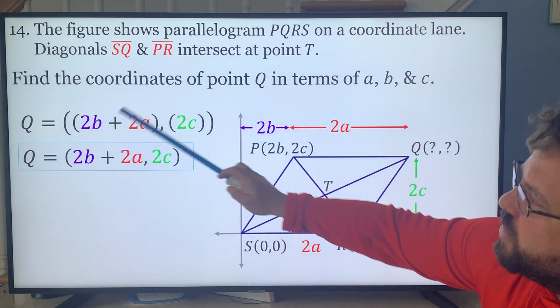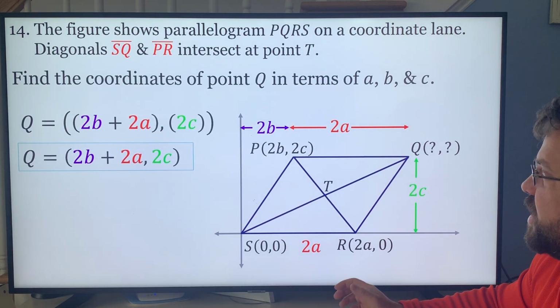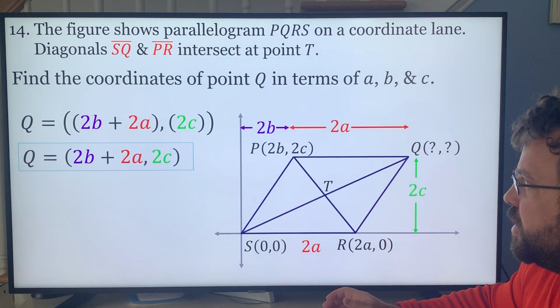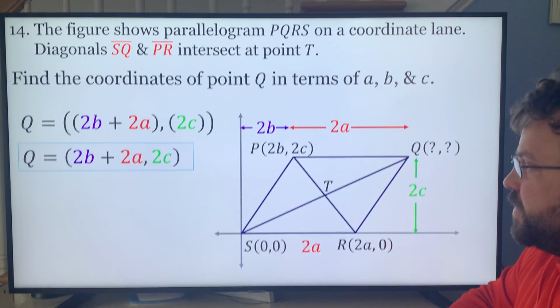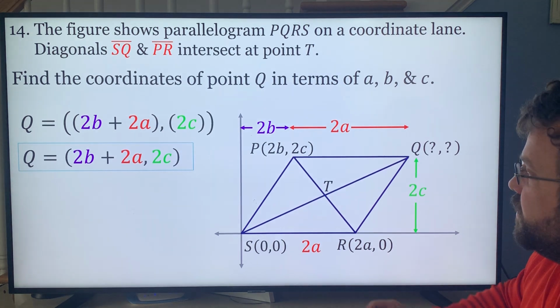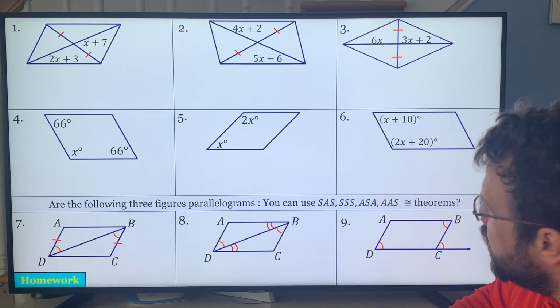If you want to take away these parentheses, you can. But that's pretty much it. It's not that difficult of a problem. All right? These are numbers. You replace them with numbers. If they're different stuff, different letters, you replace them with different letters. All right. Let's go over the homework.